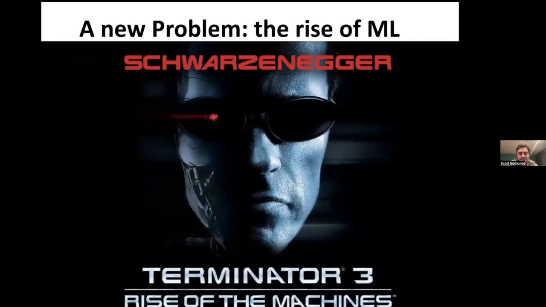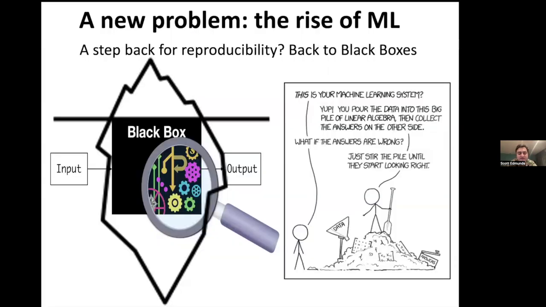But as we've seen in the talks so far, the really big challenge in recent years has been the rise of machine learning. It has really facilitated so much research, but as the talks earlier mentioned, there are problems with a lack of evaluation, and black boxes, proprietary tools. It works really well, but if you can't figure out the inputs and the outputs, it's potentially a step back for reproducibility.